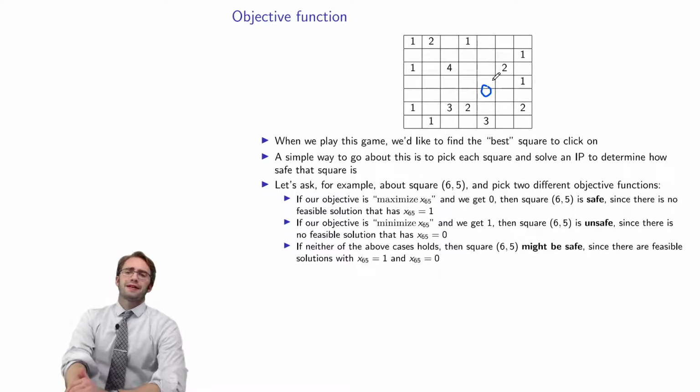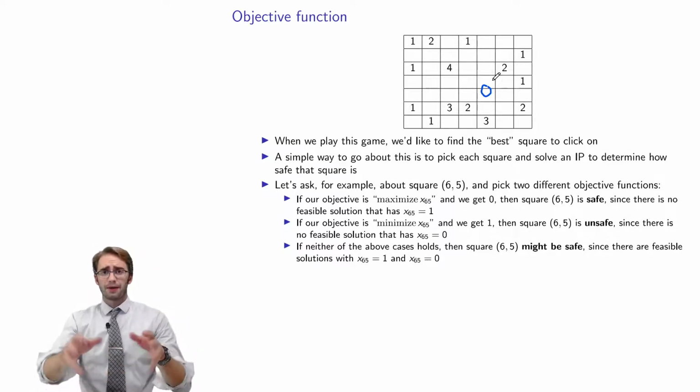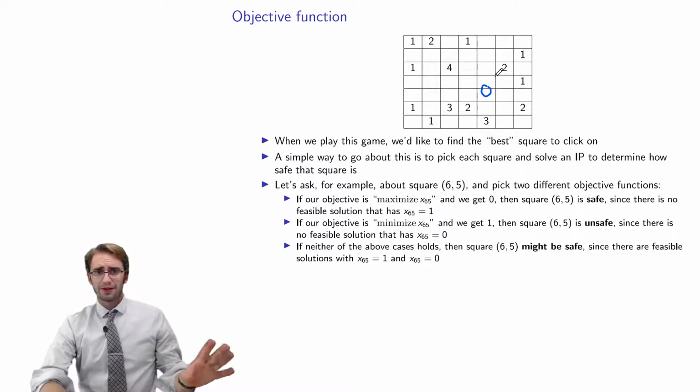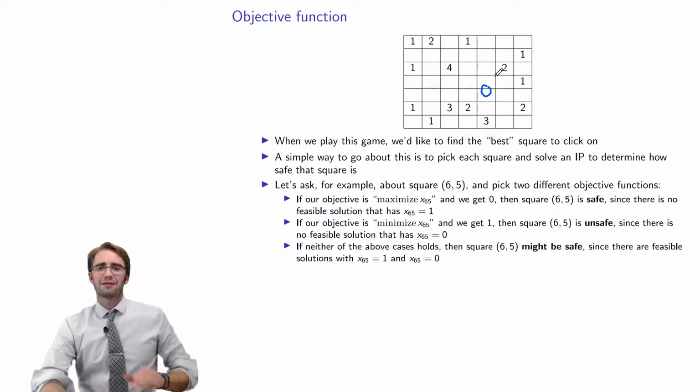And let's think about this. Let's say we take all the constraints that I just said before, the ones that say the sum of the mines has to be 11, and the number of mines next to each number has to be whatever it is. Keep those constraints in there, right? We know those have to be satisfied. And let's put a maximize or a minimize as our objective function and see what that implies.